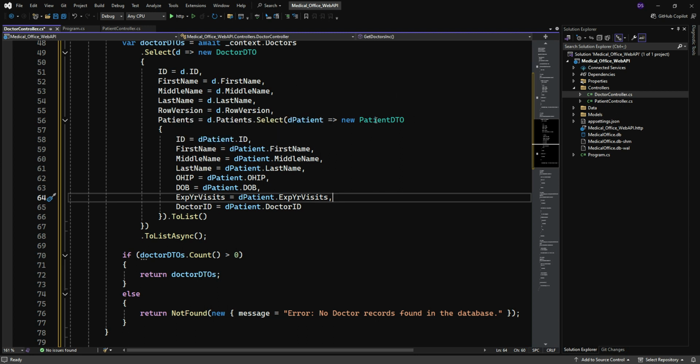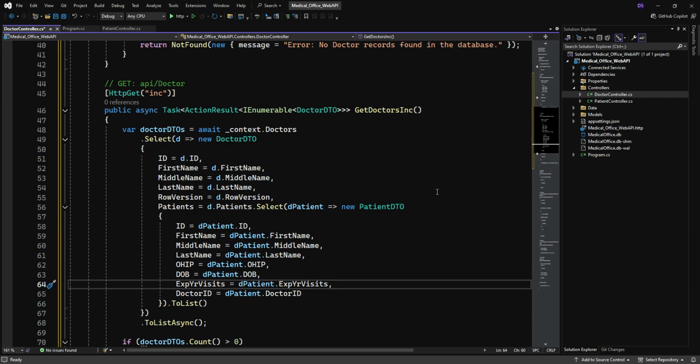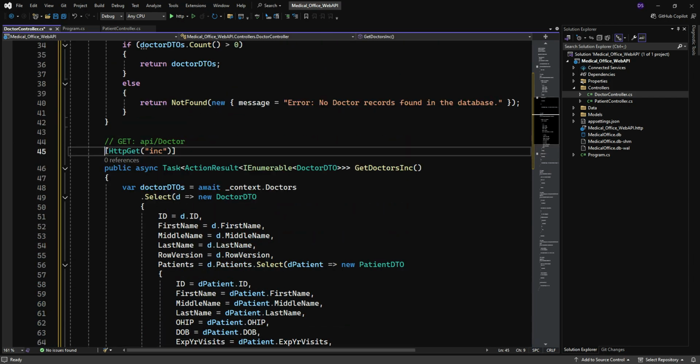I have my patient DTO. Remember, we're selecting into a patient DTO here, right? That collection. And I'm leaving out anything from even that I don't want, like the row version, right? And I'm not going to populate the doctor inside the patient, inside the doctor. Okay. So the main difference between those two is just basically the routing I'm providing through this annotation, right?